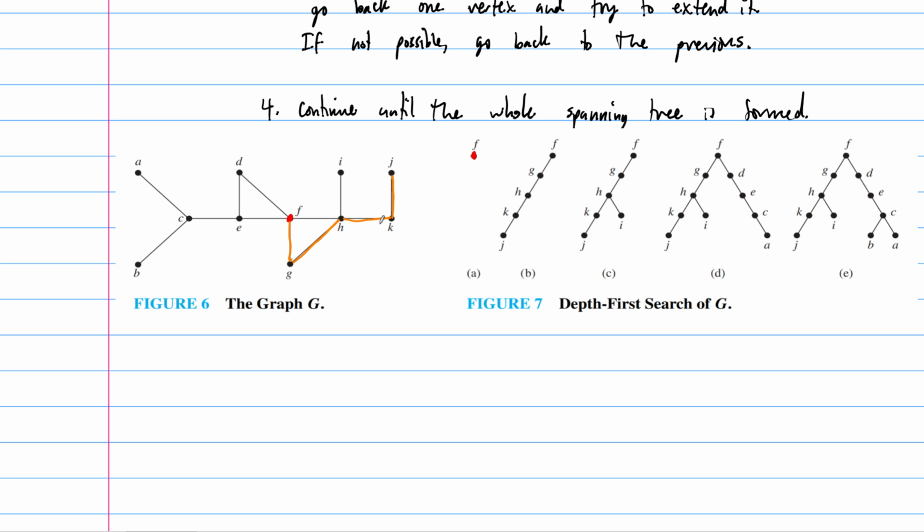Okay, what if you had chosen to go to I? That's fine. What if you had chosen to go straight from F to H? That's fine as well. Because you don't really know how far you're going to be able to make it, especially in a very, very large graph where everything is intertwined until you get there. So you just go as far as you can, you get a portion, right?